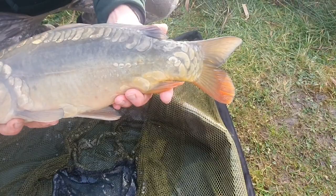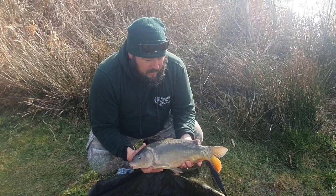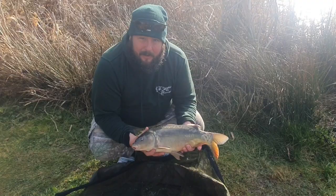Now, would I call it a specimen lake? There's the odd few 20s in here. The majority of them are quite small. I'd probably call it more of a pleasure lake. I tell you what, cracking day, cracking 48 hours, absolutely awesome. Like I say, we're here probably for another half hour. If we have another one, I'll get back to you. If not, carry on casting.